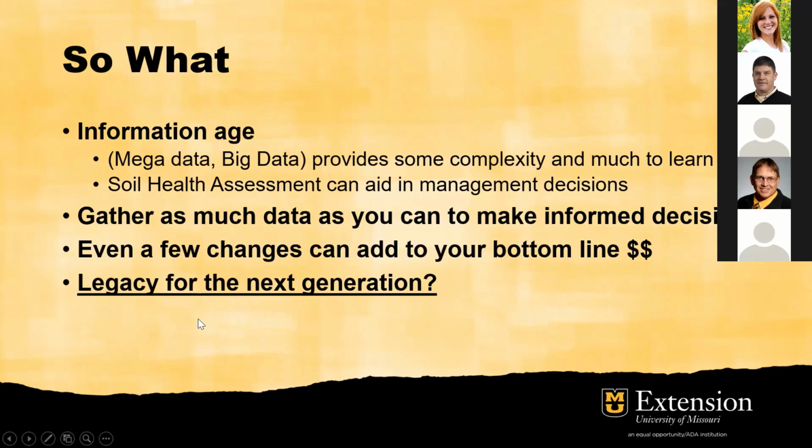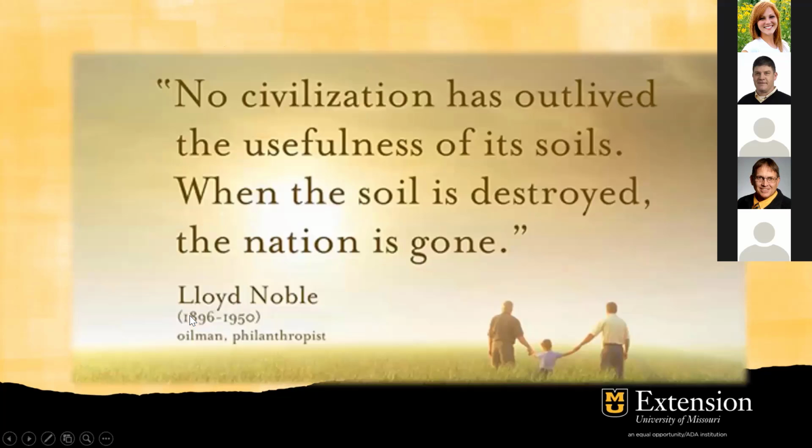And again, the last thing would be the legacy for the next generation. Even Lloyd Noble, the oil man and philanthropist, made the statement, no civilization has outlived the usefulness of its soil. When the soil is destroyed, the nation is gone. That sort of goes back to the Indian proverbs as well. It's just another way of stating it. We have to take care of the soil for this next generation.